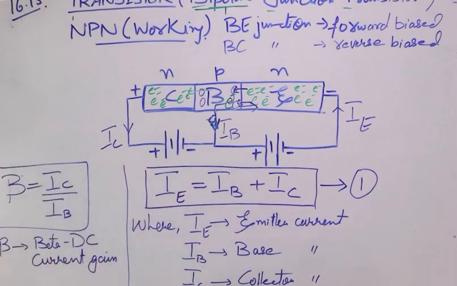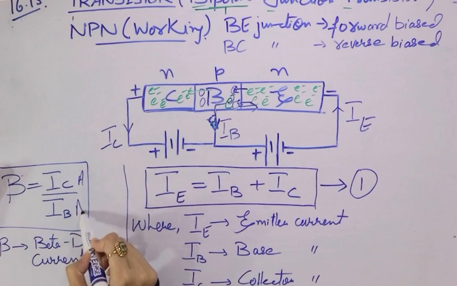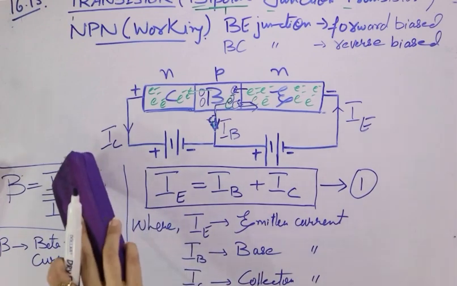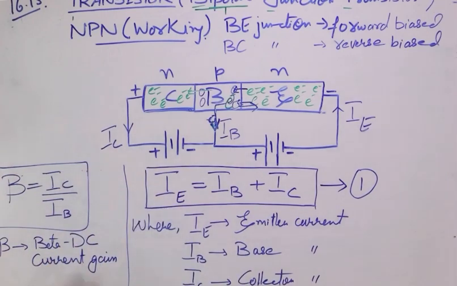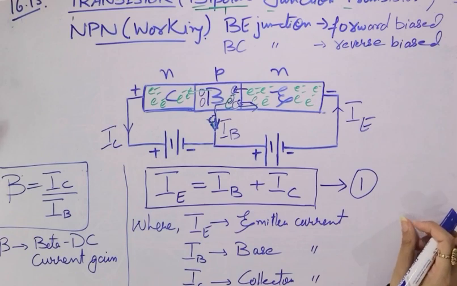Current gain कितना हुआ that determines your this के IC divided by IB. This is a ratio of similar quantities. So इसका कोई unit नहीं होता because amperes, इस current का भी amperes है, इसका भी amperes है, so ampere ampere cancel हो जाता है. कभी भी दो similar physical quantities का अगर ratio होता है तो उनका कोई भी unit नहीं होता. So this is your beta DC current gain that determines maximum output current देगा. So this is 2 main important equations for your transistor as an NPN working.